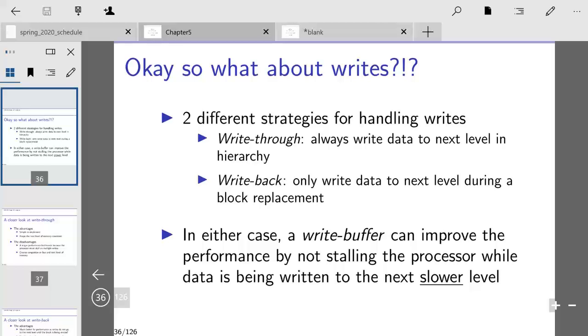So write through is a simple process. Anytime we write to the cache, we immediately forward that to the next level of memory. And we will do so at probably the word level or byte level, depending on our bus and everything. And so if we modify just a byte, we'll write that back. If we modify a word, we'll write that back. And of course, we can't modify at any given time more than a word. But then write back, on the other hand, defers the writing to when the block is being evicted.